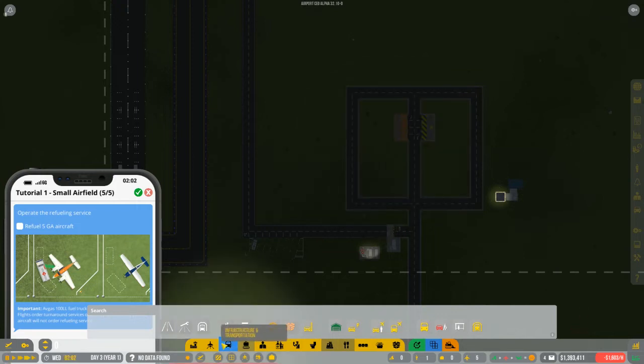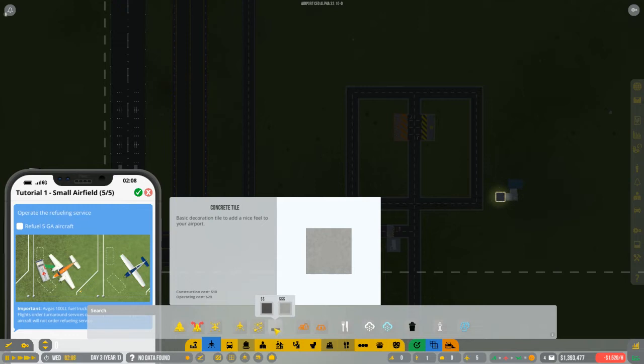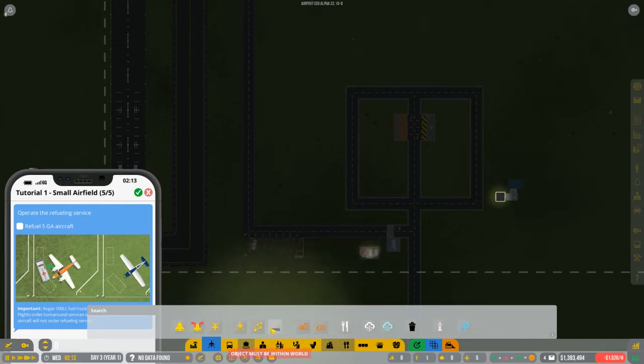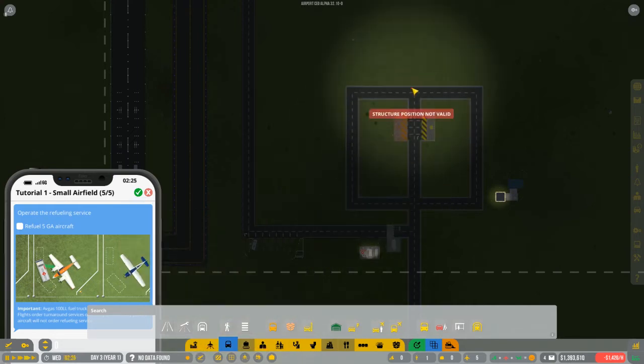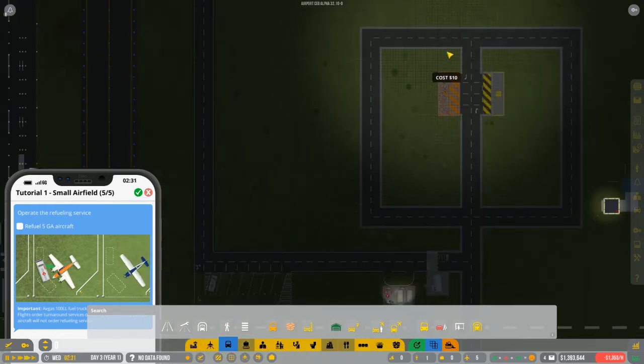Let's see. Somewhere we have, yeah, no. Oh, no. Where are sidewalks? Oh, good Lord. Let's see. Sidewalk. Okay, let's build a sidewalk.